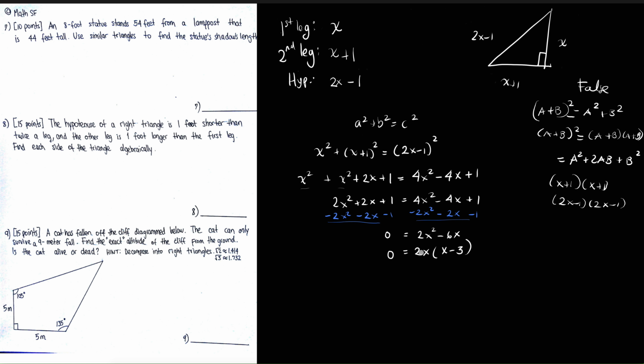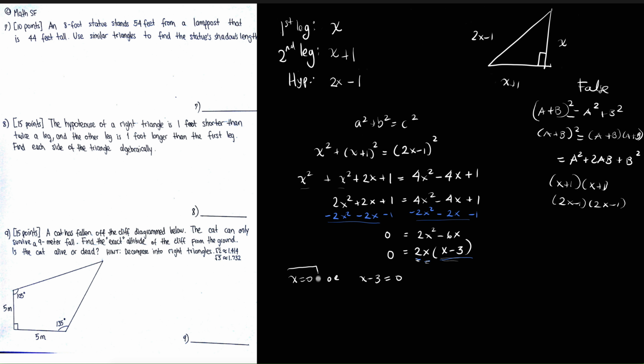Now, if this product is equal to 0, then 2 equals 0, which is impossible, or x equals 0, or x minus 3 equals 0. So I'm going to write that down. So that's what's happening with the 2. Be careful. The product of all of these equals 0. So either the 2 is 0, but the 2 can never be 0, so there's no way I'm going to do that, or x equals 0, or x minus 3 equals 0.